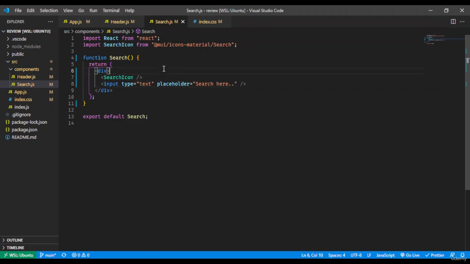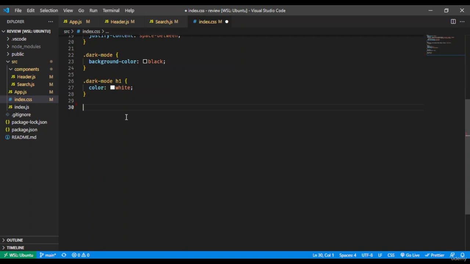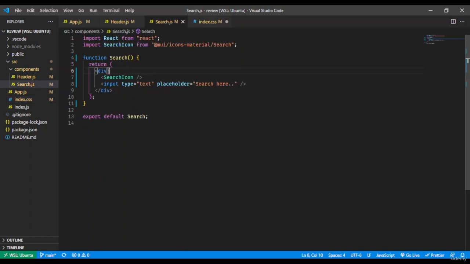Now we will go to the index.css and start styling the search component. First of all we'll have to give the class names to the div. The first div which is here, we'll give it a class name of search, and another one, search icons, we can give to this button.